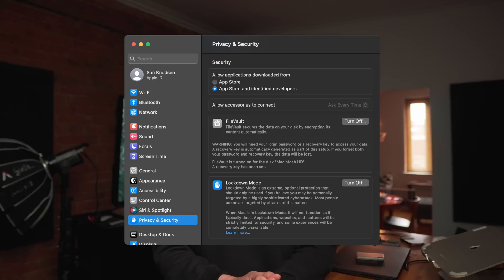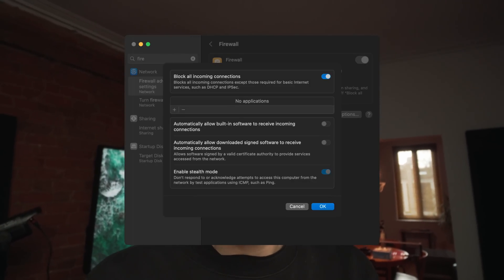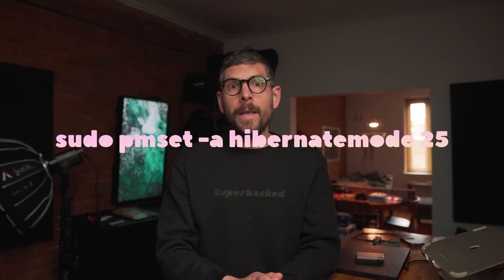I want to talk briefly about my hardened macOS Ventura setup. I use a really strong password, I enable FileVault, I enable lockdown mode. I only enable system customization and significant locations as far as location services go, and that is required for battery management — if you don't, the computer will always charge to 100%. I also enable the firewall in stealth mode, which is really important especially when you're out in the wild with your computer. And I require the password when the computer wakes from sleep.